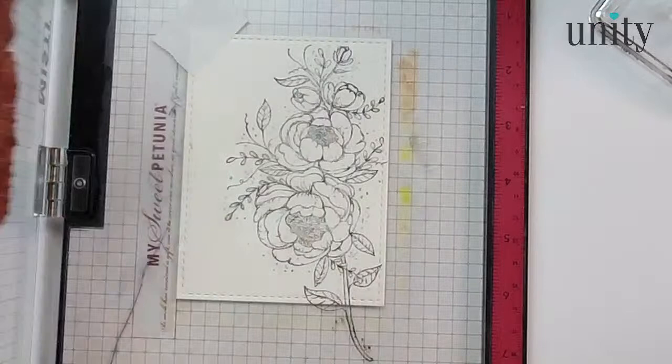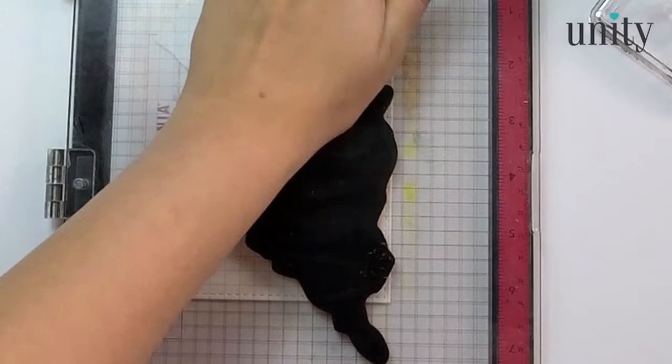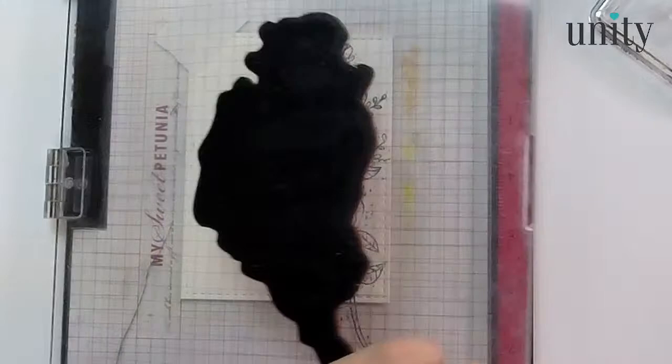Gorgeous, gorgeous by Angie Blom. I don't know if I mentioned that. She is one of our artists that have been with us for a very long time, so she has a variety of stamps, and I would guess there's quite a few of hers that are a part of the bestseller sale, so you want to check that out.